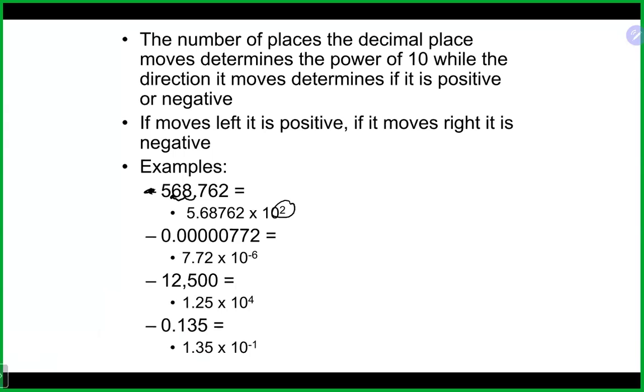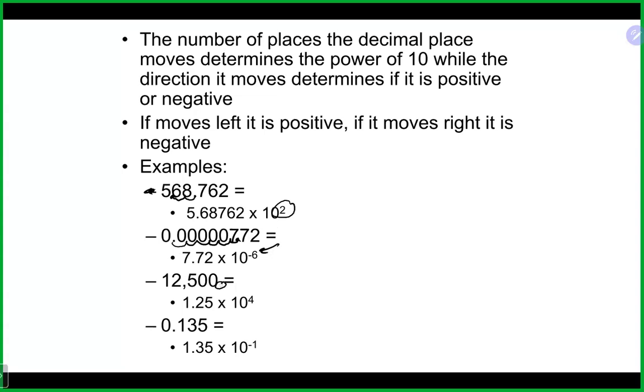This is a case, as we will talk about when we get to significant figures, where all those numbers in the first number are significant, and that is why we hang on to all of the numbers when we put it in scientific notation. Here, we got to go 1, 2, 3, 4, 5, and 6 places to the right. That is what's going to give us times 10 to the minus 6 here. 7.72 times 10 to the minus 6. Here, only the 7, 7, and the 2 are significant, so that is why we got rid of all those zeros in front. They are not significant. And again, we'll talk about that later on.